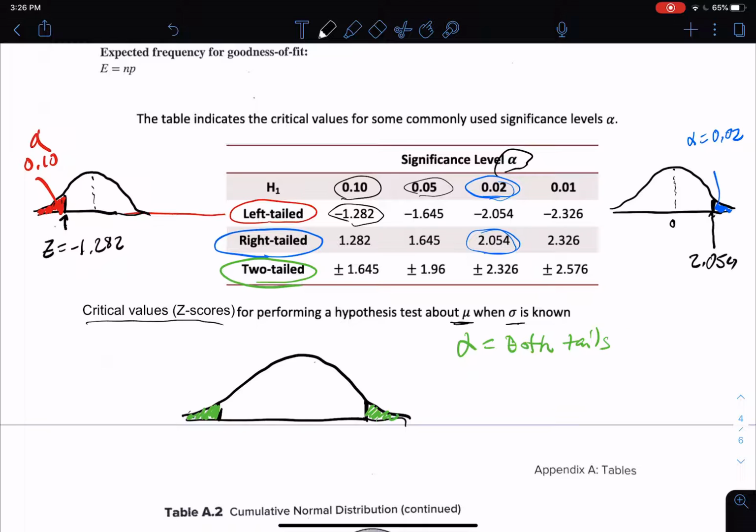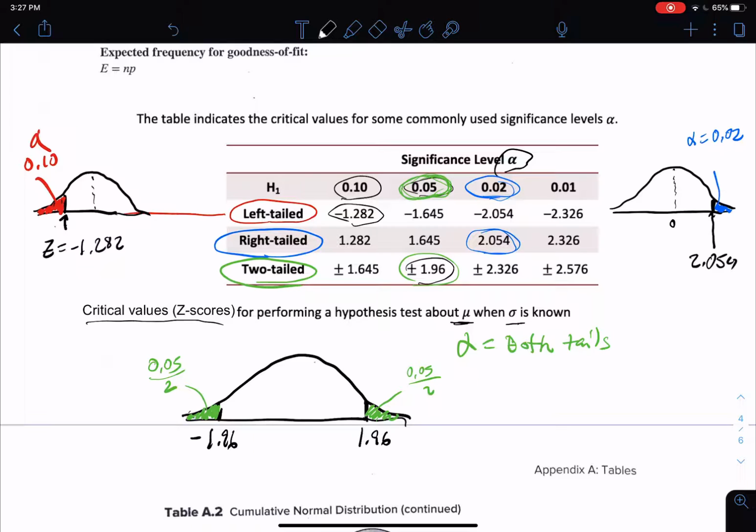So let's say that we're doing a test, and on this one, let me use my color again. So I want a significance level of 0.05. So your alpha there is going to be half of 0.05, right? Because half of it goes there, and half of 0.05, half of it goes there. And then what critical values go with the significance level of 0.05? Well, there they are right there. They would be just these guys, this one's a negative 1.96, and this one's a positive 1.96.